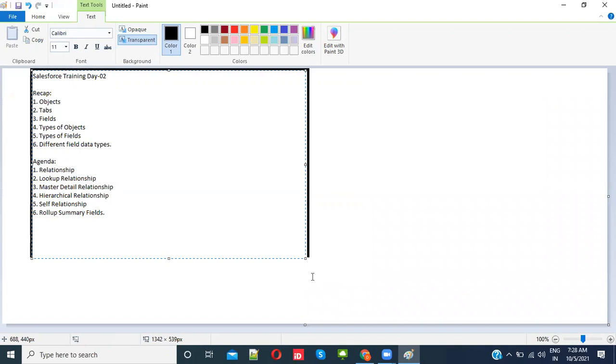What if we want to connect the data between two objects? So what is a relationship?